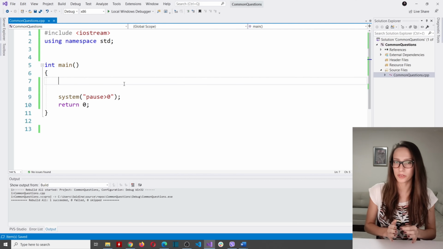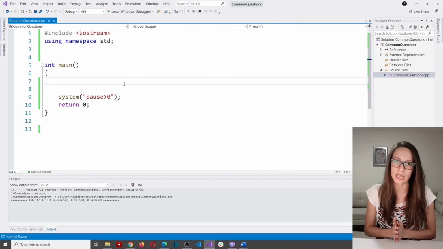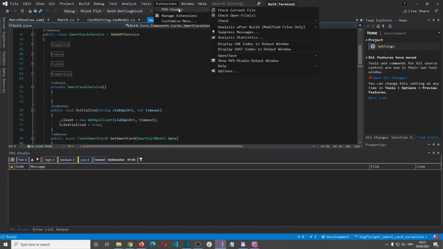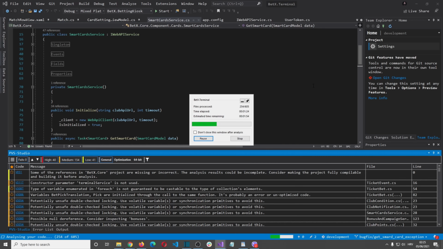So in this video, I will be reviewing some code, and we will see some errors that can happen and that do happen very often. And I'm going to do that both manually, and then I want to show you a very cool tool which is called PVS Studio. I'm going to leave details in the description down below so that you can check it out for yourself. But what PVS Studio is, it is a static code analyzer. So it is basically a tool that reviews your code and helps you detect bugs and errors and security weaknesses in your code. So in the case that you need another pair of eyes to look at your code and give you a few tips and recommendations, it is a great tool to use.